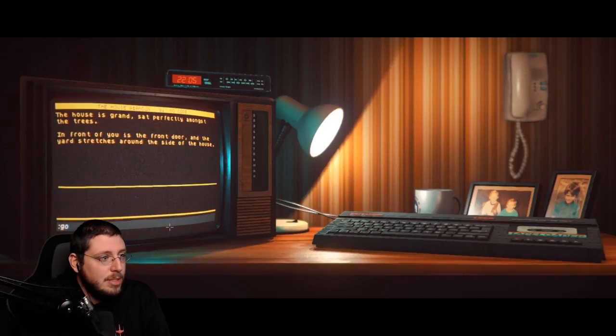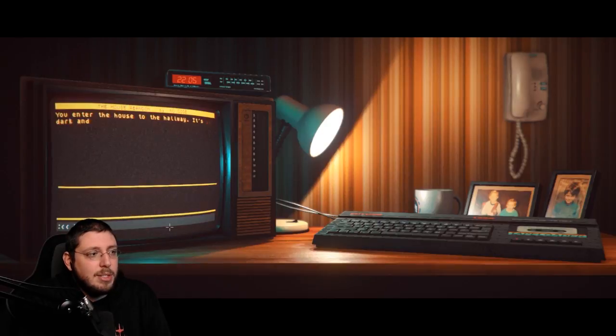Go around house. Door appears to be locked. You want to use a key. Use key. You insert the key and turn. The door clicks open. Enter house. Step inside the front door. You enter the house through the hallway. It's dark. You can't see anything.